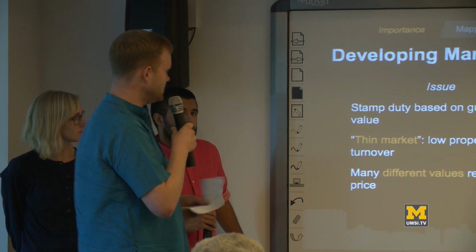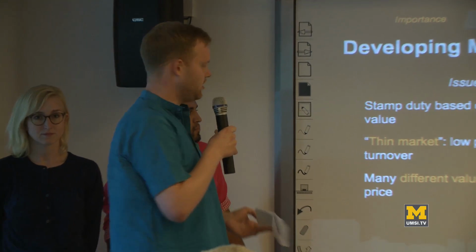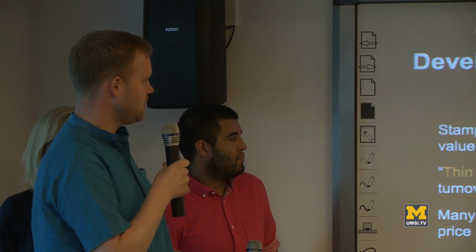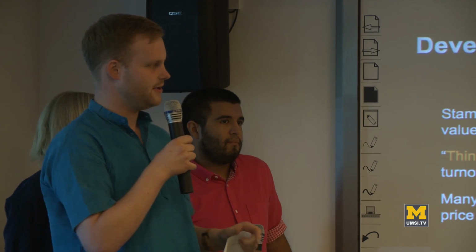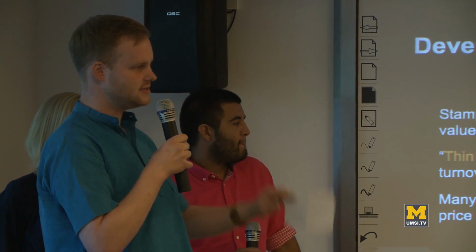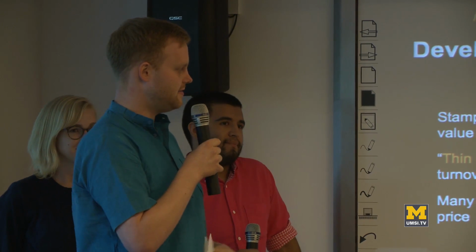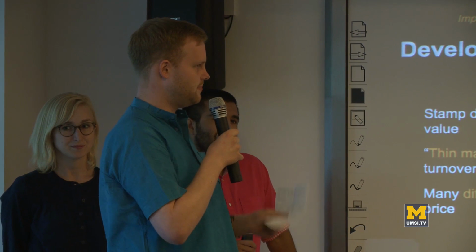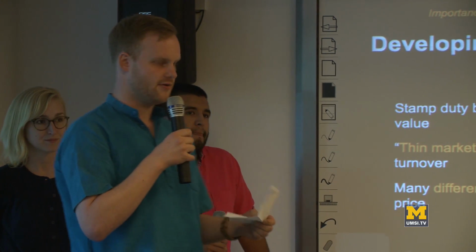So guidance values are interesting because there's something called a stamp duty, which is a form of property tax based upon them. And if you have a minimum guidance value, you have a perverse incentive to underreport your purchase price. If your guidance value is something, why would you say that you spent any more than that? So you might declare your purchase at the guidance value and then pay the rest in cash.